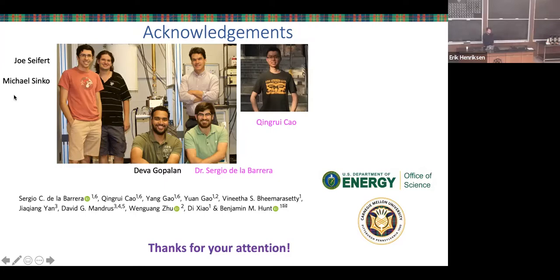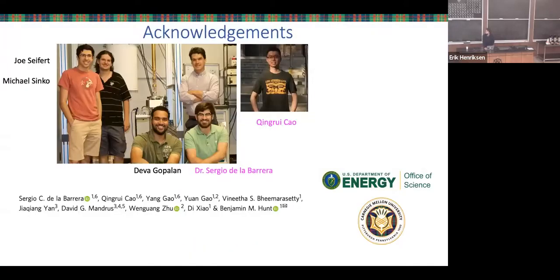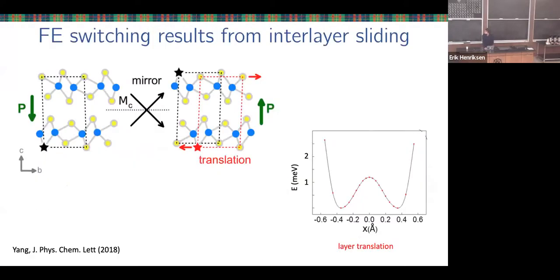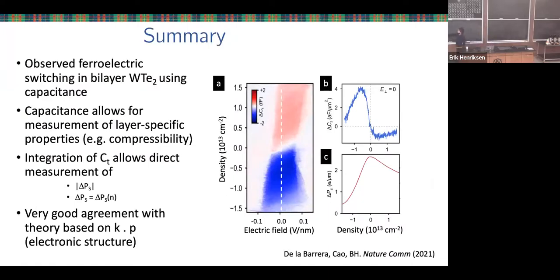Yes, Jesse. Couple questions. Sure. So you did that integral of the polarization or the capacitance at zero out of plane electric field. Do you learn anything about the way the bands change if you do that integral as a function of increasing out of plane field? It's a good question. We actually haven't done that. I guess the question would be if I shift this curve over a little bit, do I see much of a change?